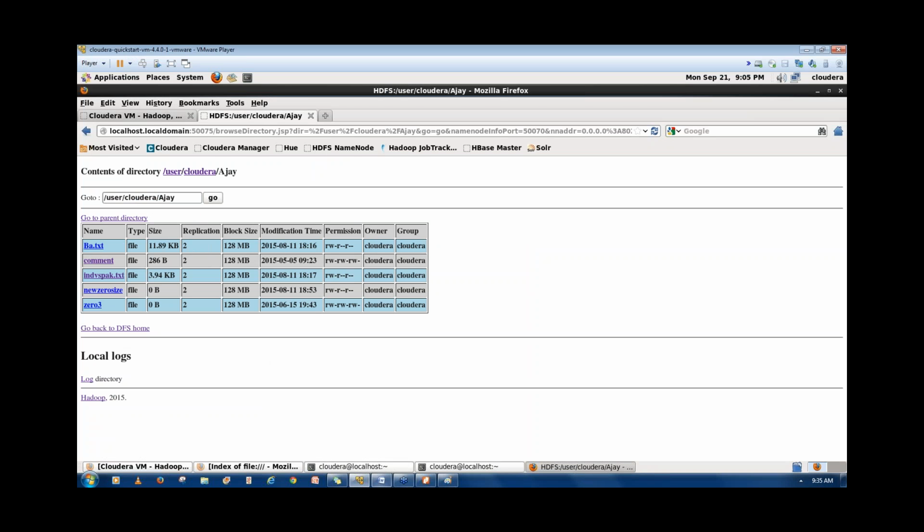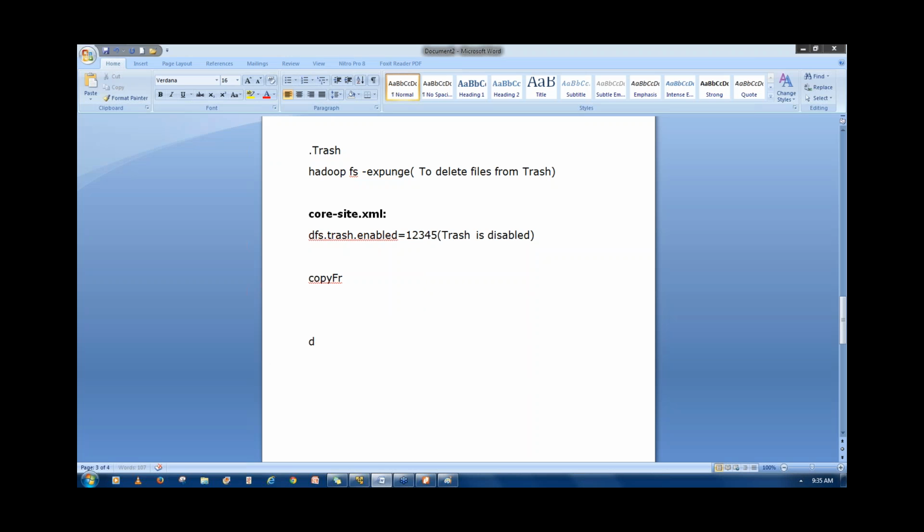Now I want to change this replication for one particular file. By default in my HDFS the default replication is 3, but I want to change the replication factor for one file. Then we use the command hadoop fs -setrep. Now specify -w and how many times you want to replicate, 1.